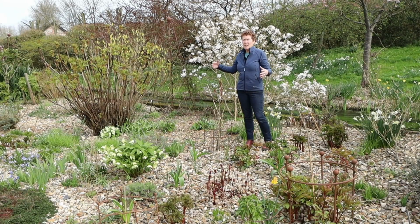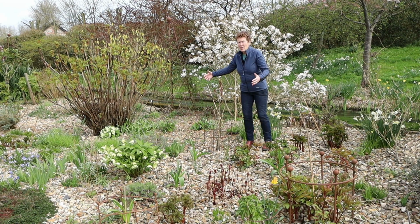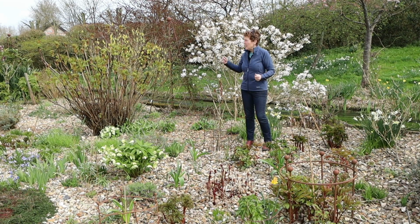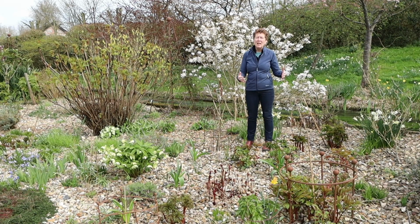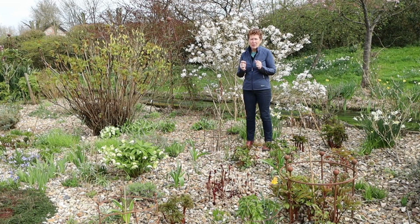You can take ideas from this if you have a much smaller garden. So instead of putting in large irises or large roses or large peonies, you go for the smaller varieties which don't get as big, but you can still get the same effect and you can still give them their space to grow. So you go for the dwarfer forms, or maybe you go for things which are more upright and don't go as far sideways. That way you can get exactly the same effect in a small gravel garden, Mediterranean style, in a smaller area. Don't have to have big areas like this. You can still create the same effect by choosing the correct plants for the correct spot.